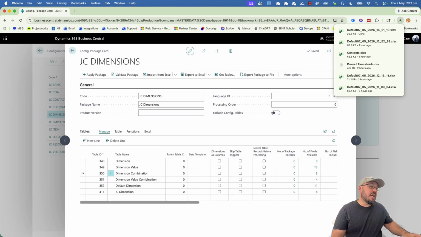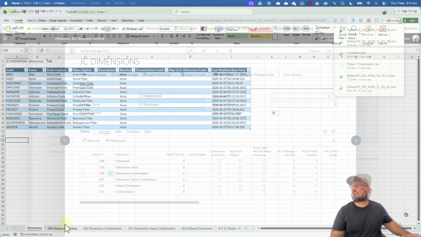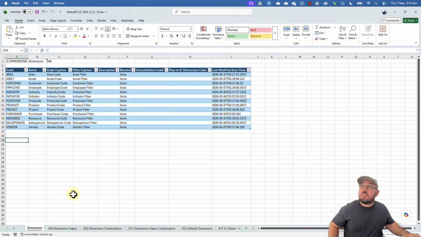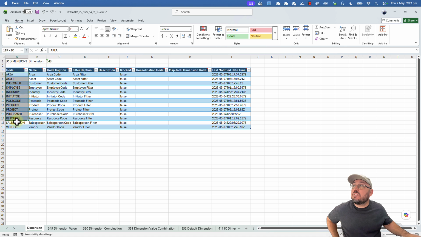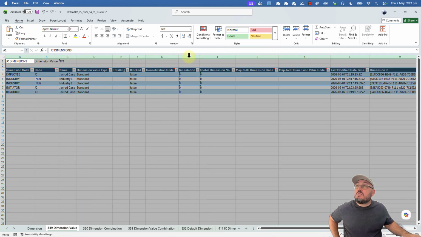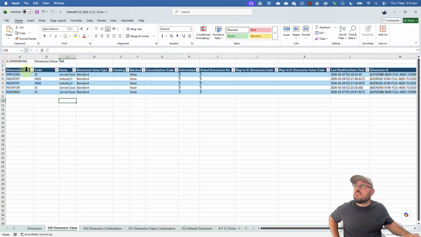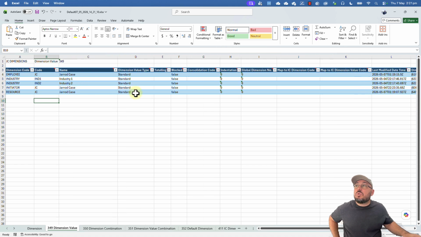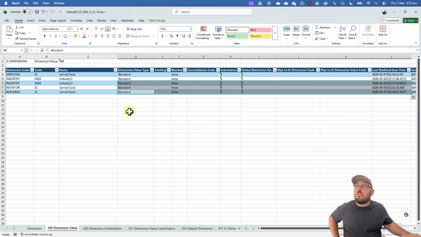And here we have the Excel. Here's our config pack. You can see here my dimensions, which is effectively the category code, the code level, and then you've got to actually go into dimension values to see. In the dimension values, this is where, as you import this, you break it down by its dimension code. Then you give the value a code and a description. And you would effectively then just copy one of the lines down the whole pack.